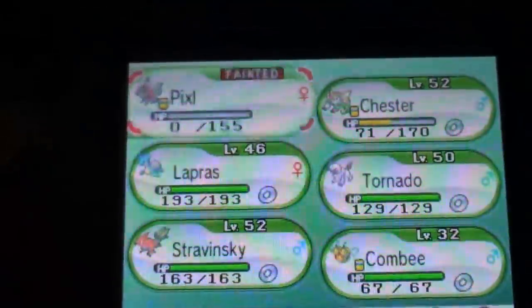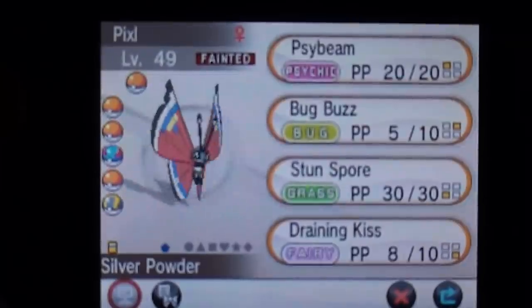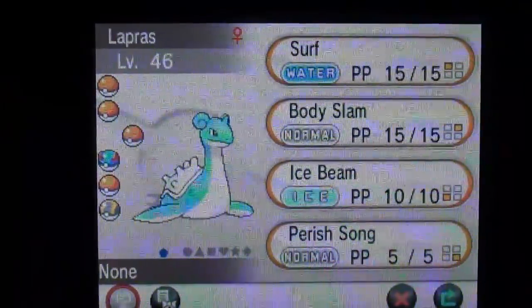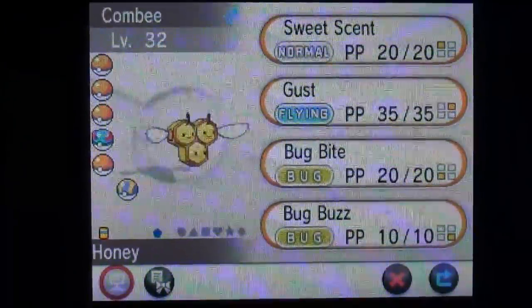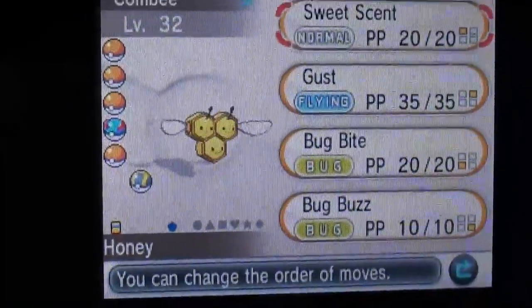And let me show you my team real quick before I move on. I have Pixel, Chester, Lapras, Absol, Talonflame, and I actually just have this Combee to try and get horde encounters quickly with Sweet Scent. But yeah.